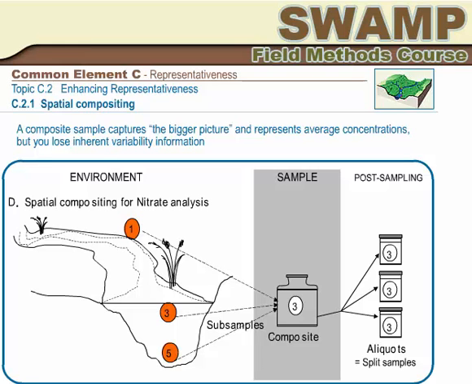Note that a composite is depicted as a large bottle in the gray zone on your schematic to denote that it is fundamentally different from the samples you have seen earlier. The composite is still a unit of representativeness, but it provides a representation of average concentrations without any information on the inherent variability. Compositing is a useful thing to do when we are interested in total quantities or loads of a substance. Like any other sample, a composite sample can be split for analysis at different labs, or divided into aliquots for different purposes.